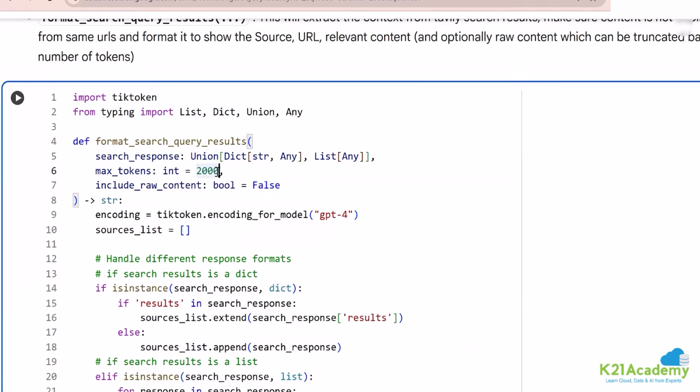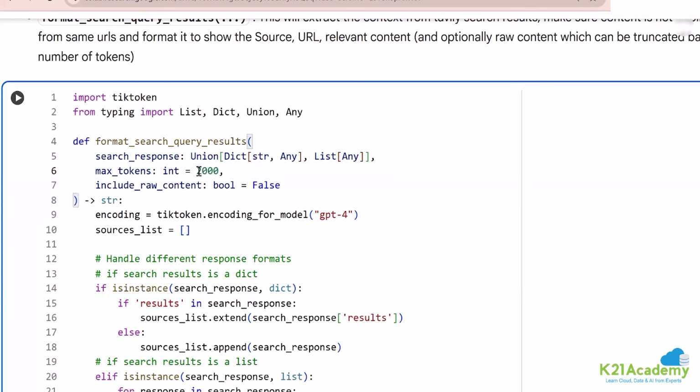Now what we are saying is for each search result, I want to just keep the first 2000 tokens. Some web pages may be very long, but if you try to keep the entire context of each web page, the number of tokens can run to a very large number. So just to limit that, for 5 sections, 5 into 5, 25 searches are going to be made, and 25 into 2000 in this case, that would mean 50,000 tokens I am using now.